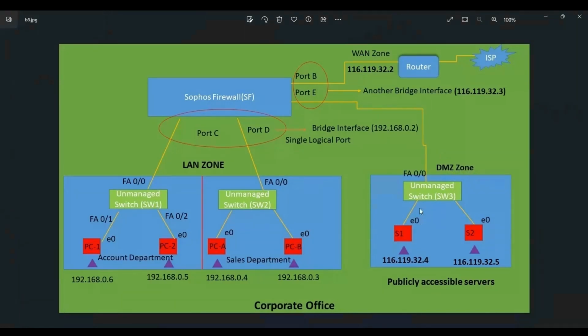In this zone, we have two publicly accessible servers, S1 and S2 respectively. The DMZ zone is connected to the Sophos firewall through port E. And port B is connected to the ISP through a router.